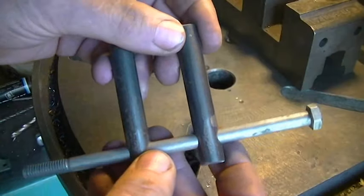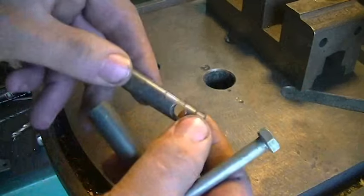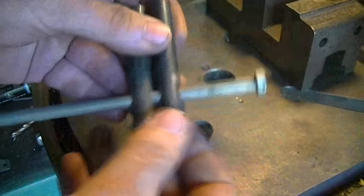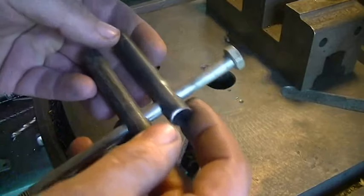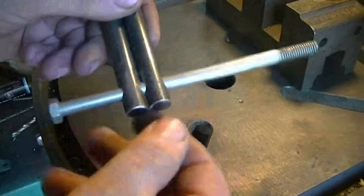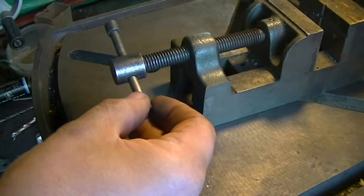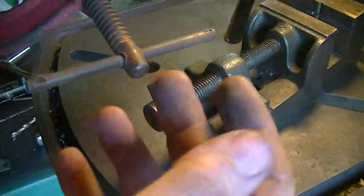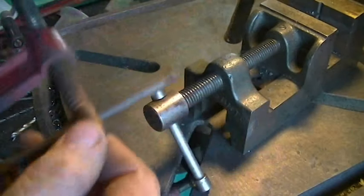If you've seen my video on the vice-mounted bending fork I made not too long ago, you may remember me saying drilling the cross hole is the most difficult part because the cross holes need to be straight. A couple of people asked how you get them straight using just a drill press without a milling machine. I'm going to show you a simple setup using transfer punches to help you drill straight cross holes. Cross holes appear in many places — there's one right here on the drill press vise and another on the C-clamp. They're very useful for different applications, and knowing how to drill them straight will save you a lot of headaches.